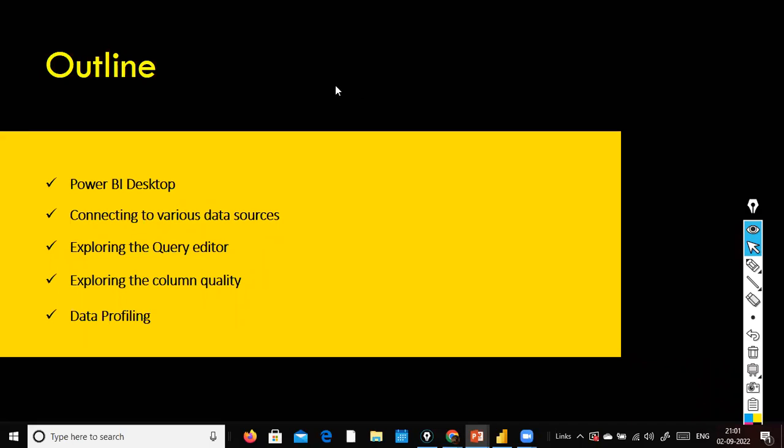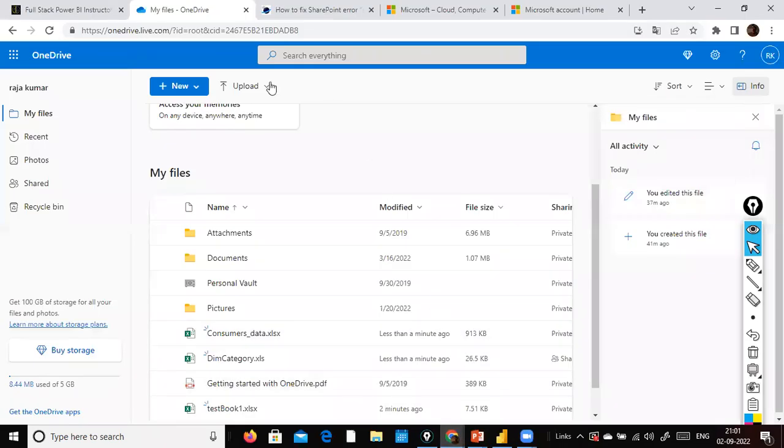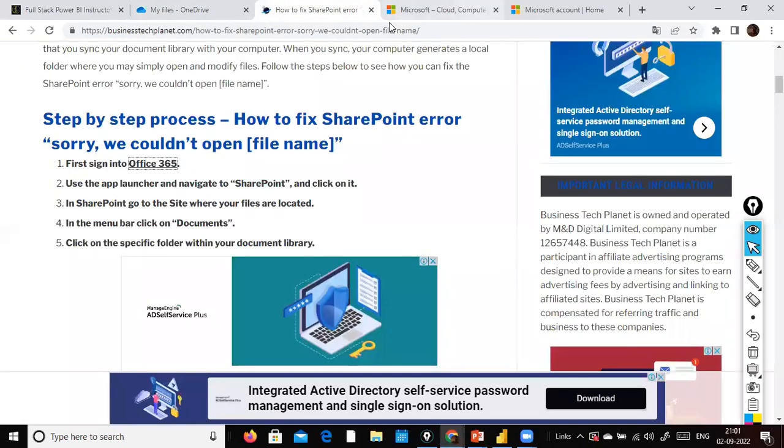Today's topic is not going to be that difficult to understand. Okay, I started the recording. In today's session, we will start to explore Power BI Desktop once again. And I believe most of you have installed Power BI Desktop. I will just give you a quick overview on how to download the Power BI Desktop.